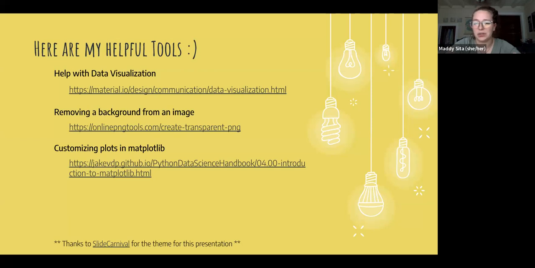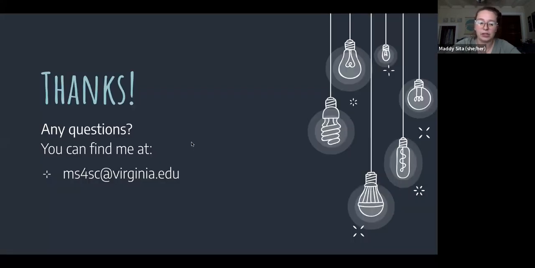This helps if white wasn't one of your theme colors and you don't use white anywhere else, but then suddenly your figure background is white. Sometimes it looks a little off-putting. So if it's bothering you, you can go and remove it. If it makes your figure illegible, I would say absolutely leave the white background, but this is something to try if you want to get a little bit more creative.